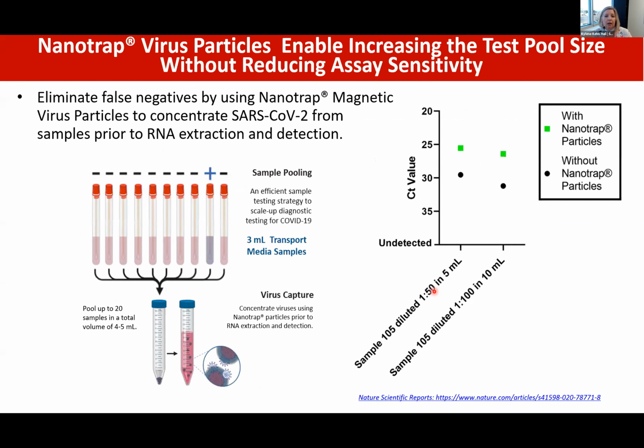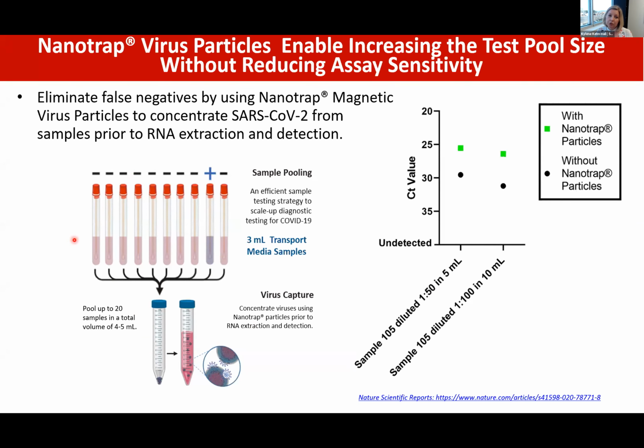And then lastly, we're really excited about the potential of using the particles for pooled samples. As we know, with the COVID pandemic, there was just an insane increase in the need for diagnostic assays that the community needed to try to keep up with. One potential solution would be using pooled samples. In this diagram, it's just an example where you could potentially pool 10 nasal swab solutions together, with one of them being positive, and you can test them in concert.